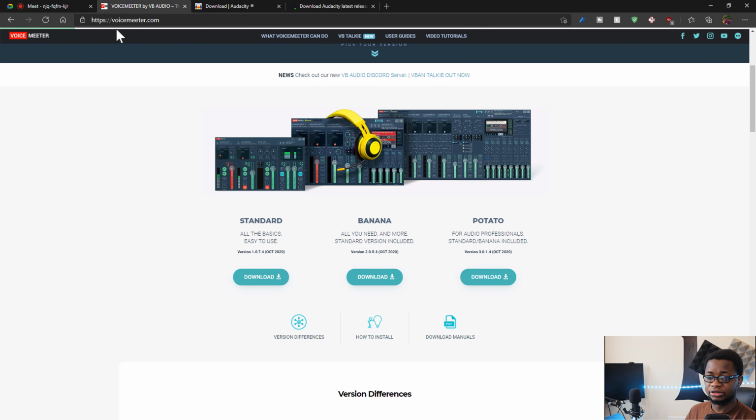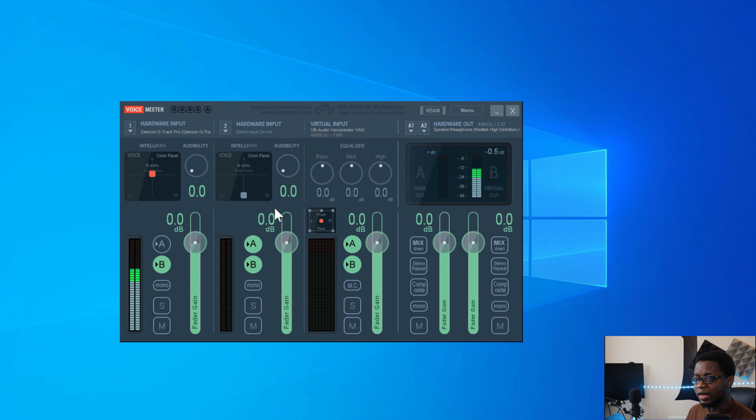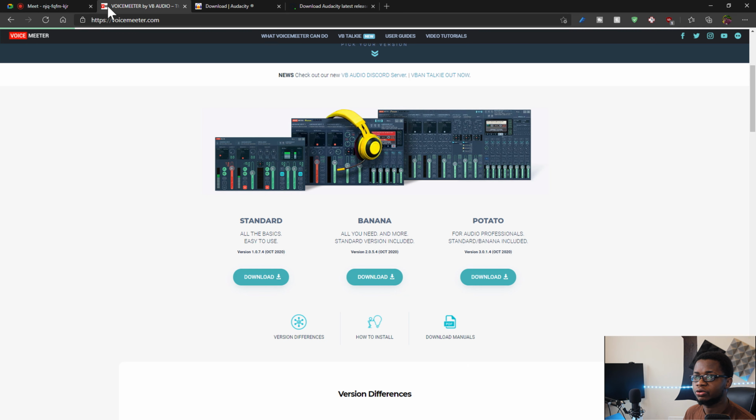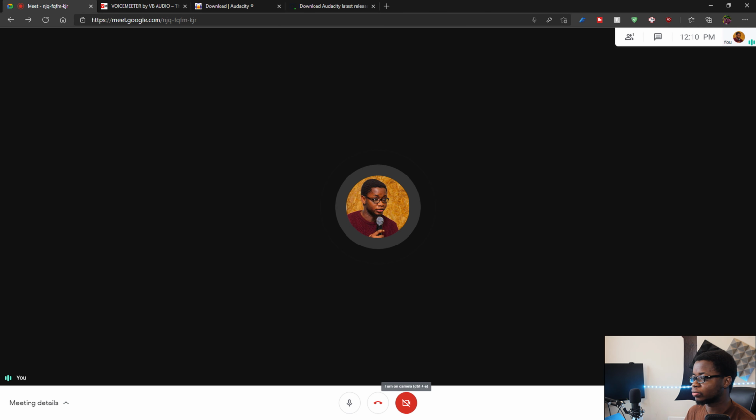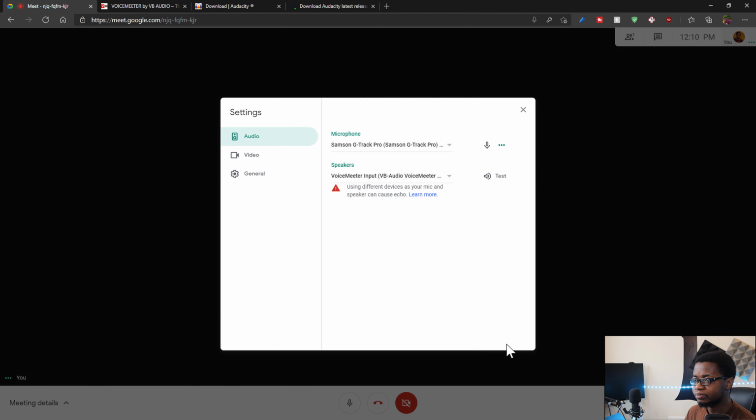So what I need to do next is actually get my guest on the show and start recording. But before I do that, I will need to configure my audio. So what I need to do in my Google Meet setup, let me go over to Google Meet over here. In my Google Meet setup, I need to go into my settings area, go over into settings, and then I'm saying my microphone should be Samson G-Track Pro. That's the microphone I have right here, and because I can use it multiple times in different software, I don't have a problem. So I use this as Samson G-Track Pro, and then my speaker will be Voicemeeter input.